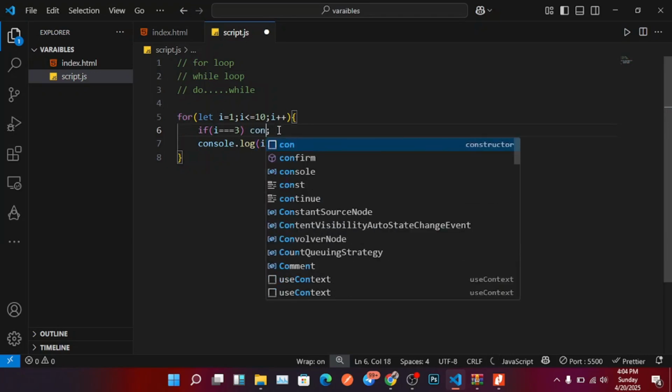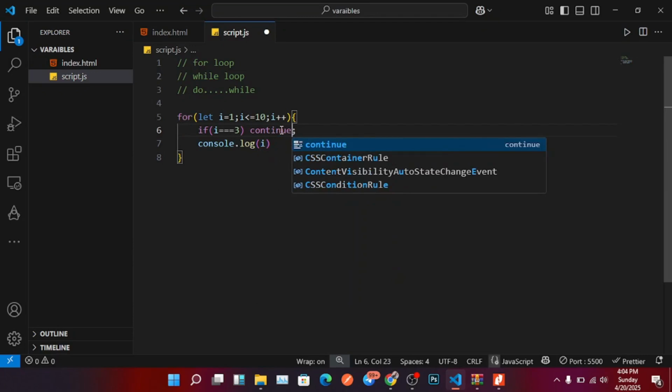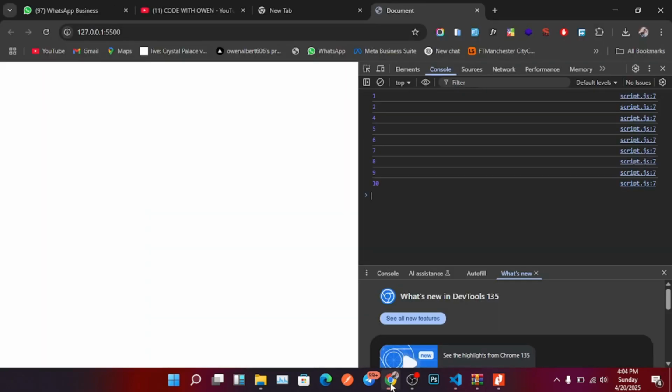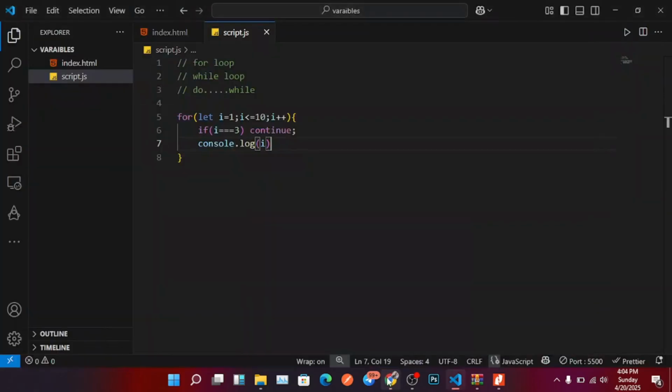This time we need to continue, and this will skip our 3. It means it won't console 3, and it will continue until the condition is fulfilled. When we check, we don't expect 3 in our terminal here. That's the continue. It skips a certain condition and then proceeds, unlike the break, which stops the program when a certain condition is met.